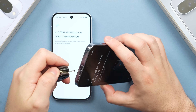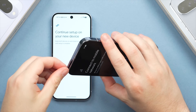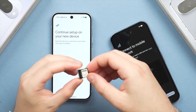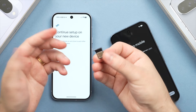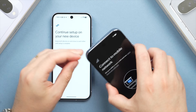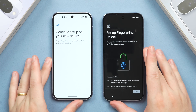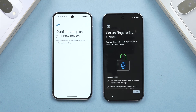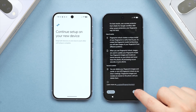On the Pixel 10 Pro, the SIM card tray is found at the top. Take it out using the ejector tool. When inserting your SIM card, note there is only one way to insert it, so it will only fit correctly. Slide the SIM card in at the top of the phone and give it a second to read. Once it's recognized, you'll be prompted to set up the fingerprint scanner.